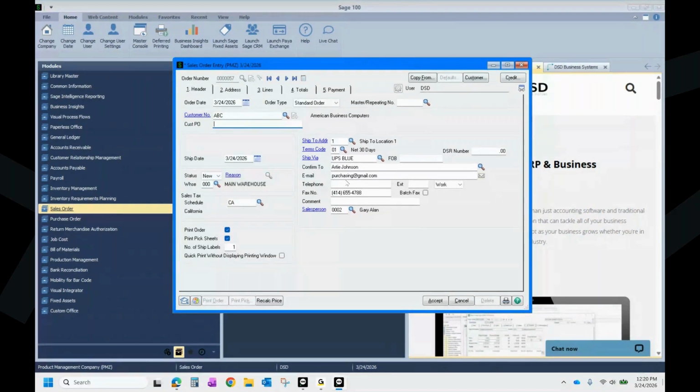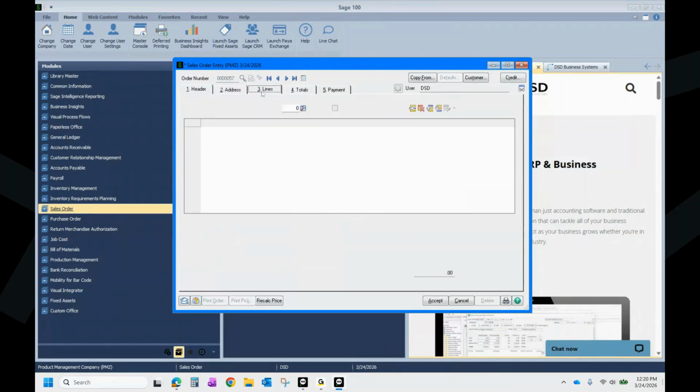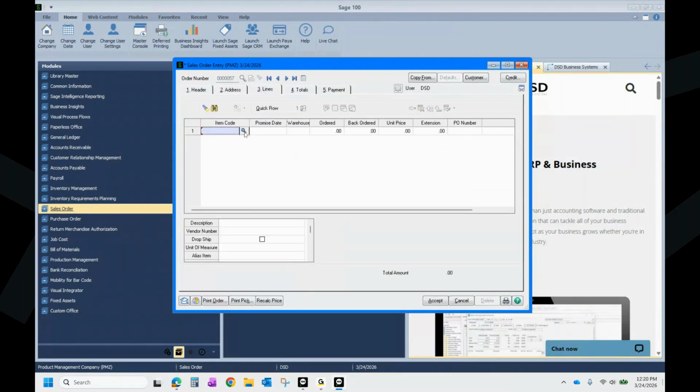So if I picked a different ship to address, I would have a different email. So this particular order is going to be emailed to the purchasing folks that are placing the order.